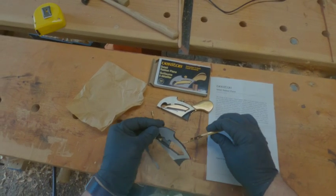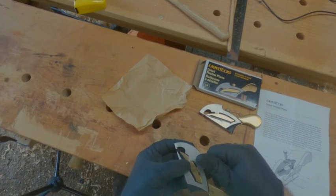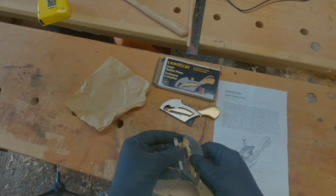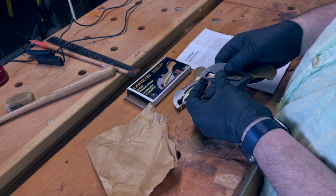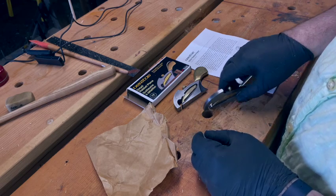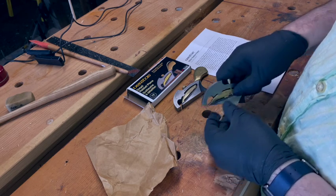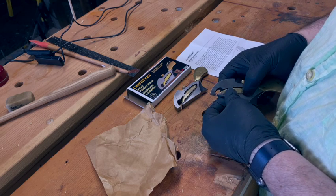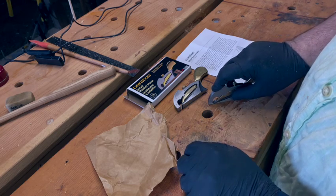Pretty easy to reassemble. Rotate in, slip it in, slide it up into that little slot there, and thread the screw back in. Drop the blade in — as soon as the screw starts to show, drop the blade back in. Put a teeny bit of tension on there, and now you can set your blade. I find this part the most fiddly, but there we go — it bites.